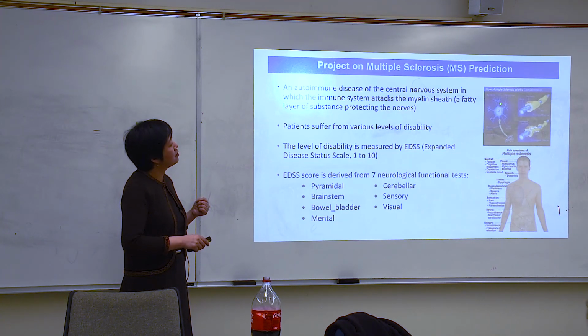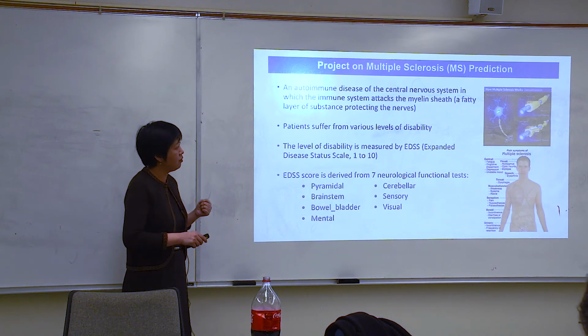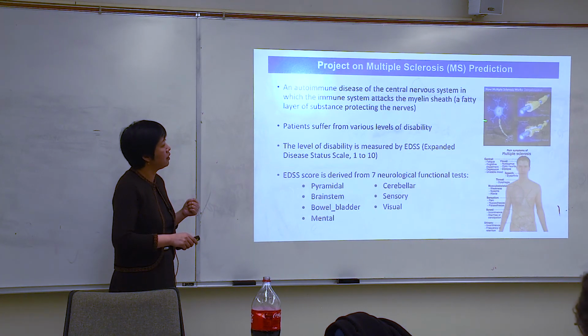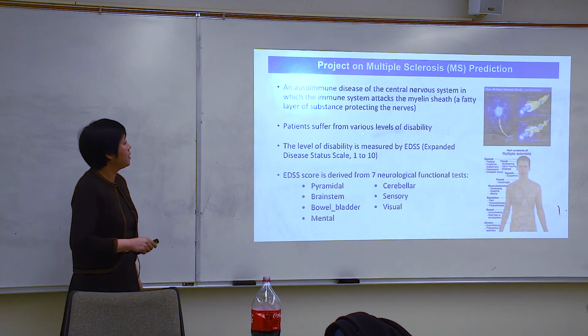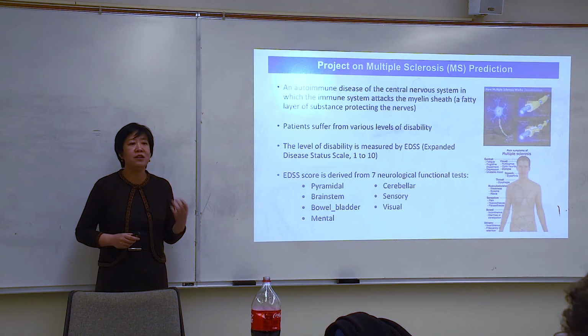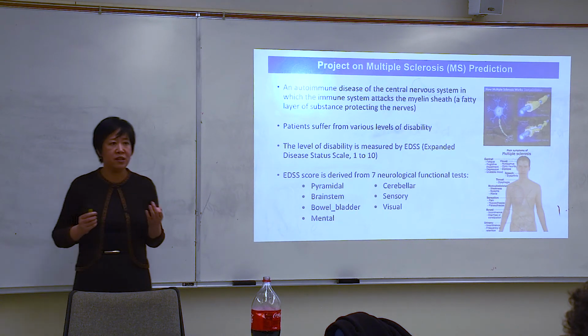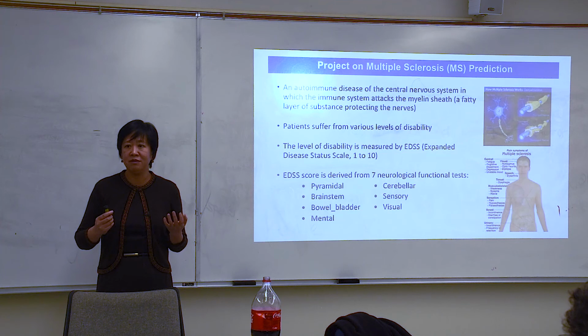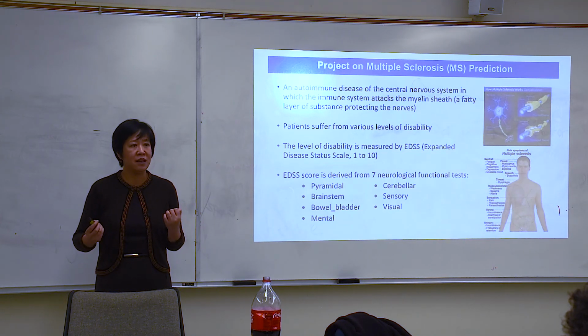So as a result, the signal is not going to transmit smoothly from your brain along this nervous system. And what happens is patients are going to suffer various levels of disabilities. Some patients may just lose vision, and it may recover after a certain time. And some patients may fall just unexpectedly.